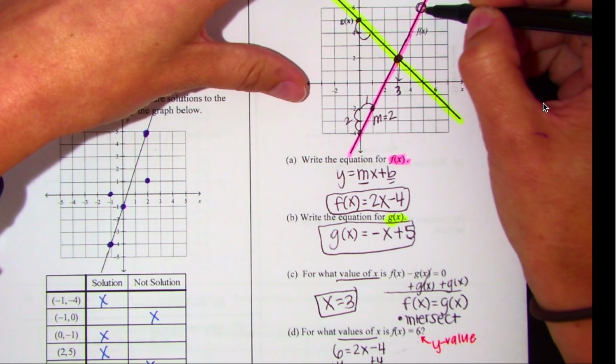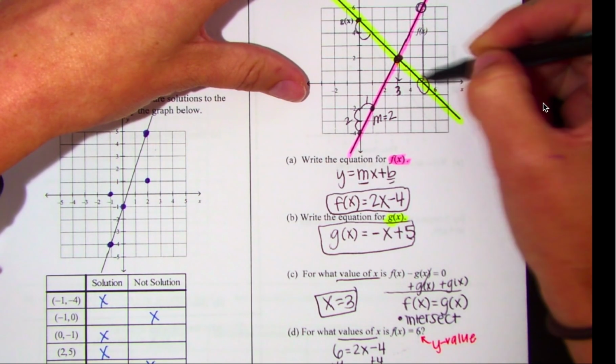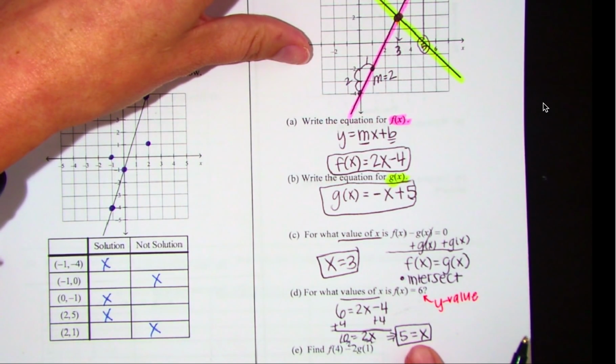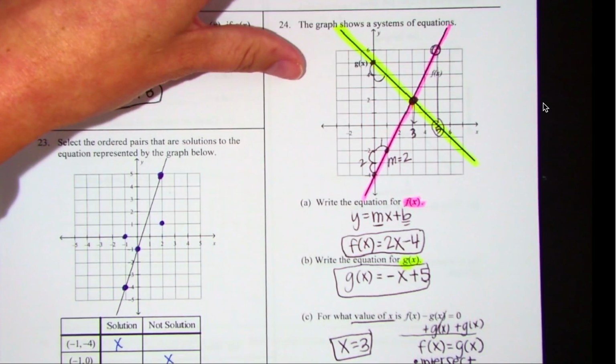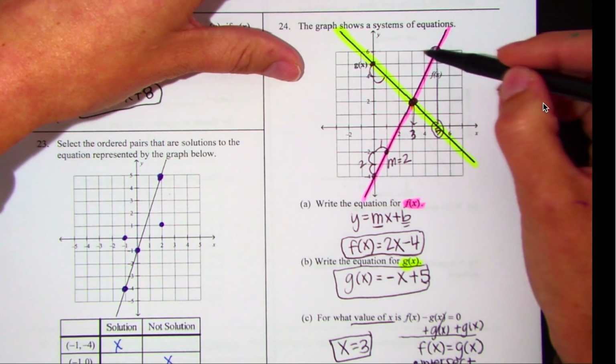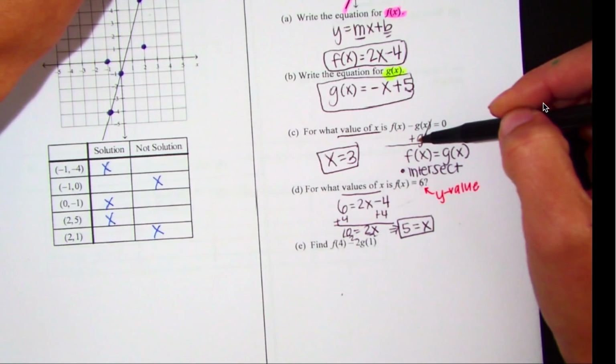So right here I have when f of x equals 6. So what you're doing now is just looking to tell me what my x value is. Down here, it's 5. So x equals 5. Again, y equals 6. That's my y value. Find your f of x function. It's right here at x equals 5. So my answer is x equals 5.